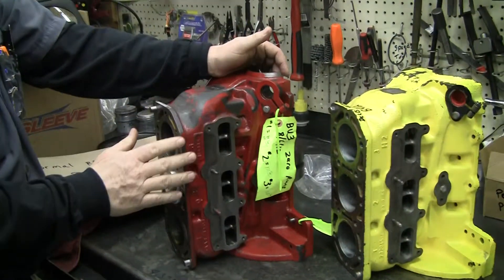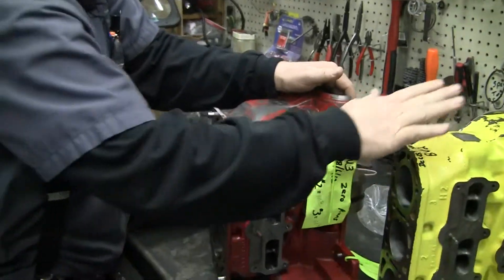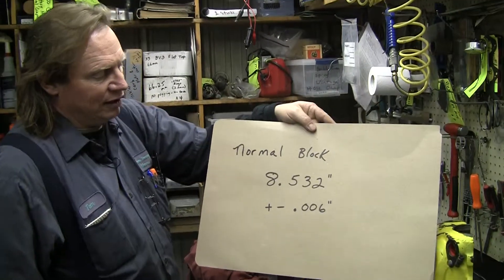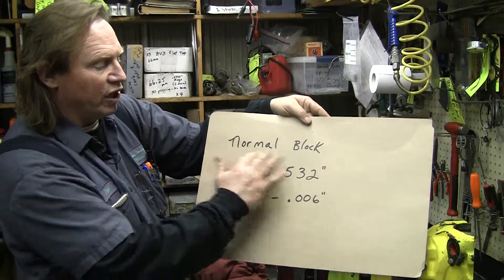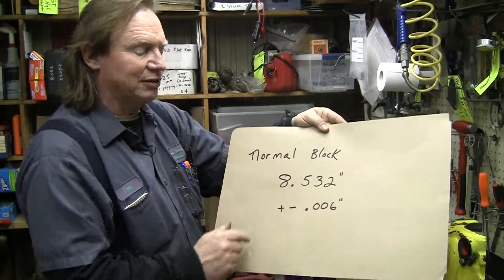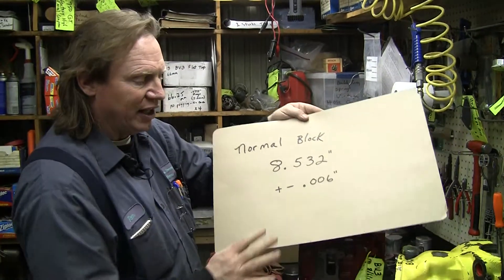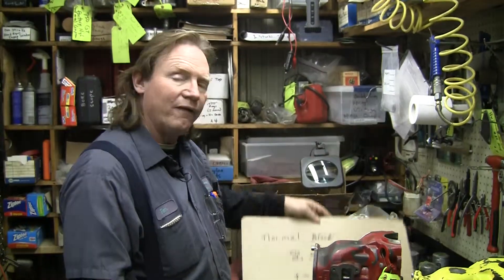I try to stamp all mine when I deck them on the side and front of the block, so I know that they are. Anyway, this will give you a real quick measurement. It's 8.532 inches — that'll tell you what a normal Saab three-cylinder block is. I didn't check a 750 GT, but I'm sure they're the same. I did check some 850cc single carbs and they were the same. That'll give you a kind of factory spec to go by, a known good spec, so you can measure your block and be sure your little Saab's not been decked too much.